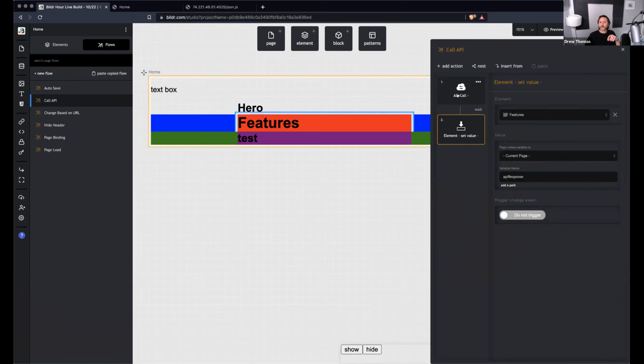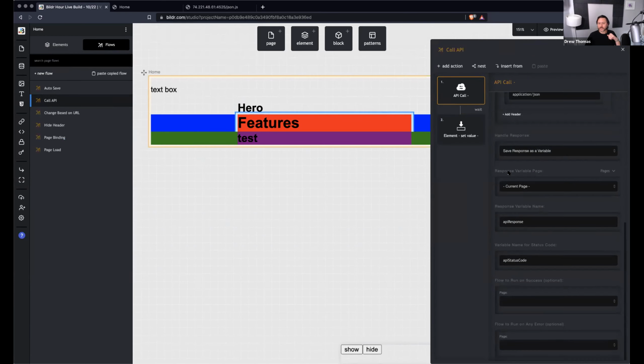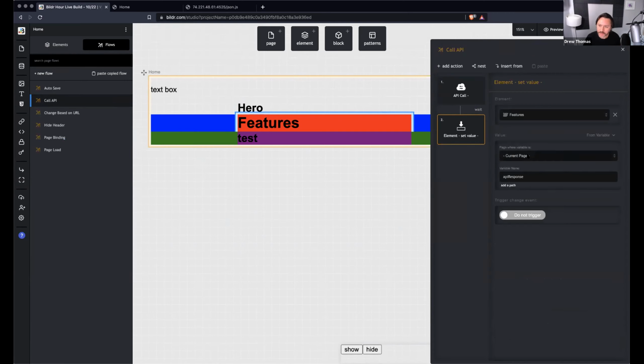And if you note here, I use this API call action and it creates an API response variable. It's almost a little gotcha: when I went into this value for the variable, API response did not show up in the list. See, just URL param is showing up. Just to know, you can just type API response. Even if it doesn't show up in the list, if you know it's a variable, it'll work. It's actually there. We do our best to populate that list, but the variables get set all over the place, so you never know. So this will correctly set into here, but that element is not going to take all that JSON.